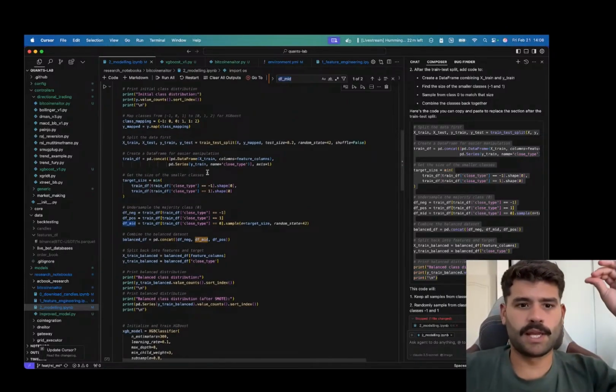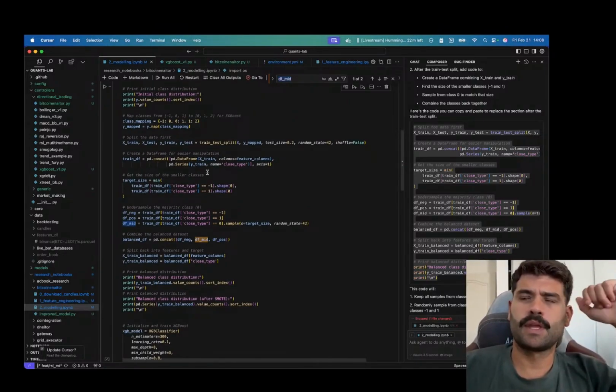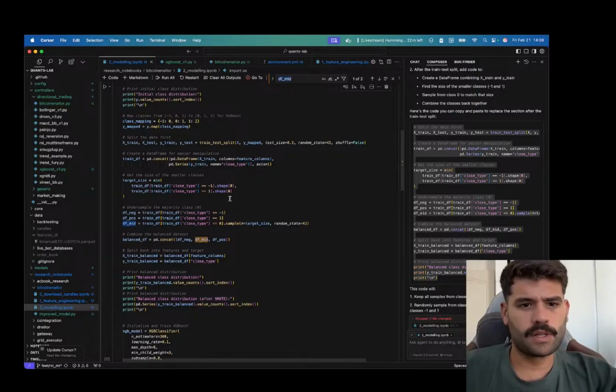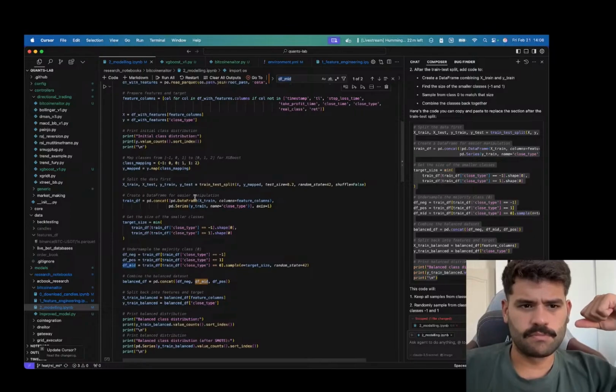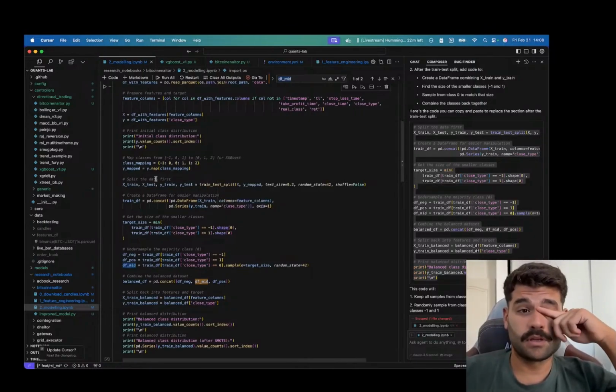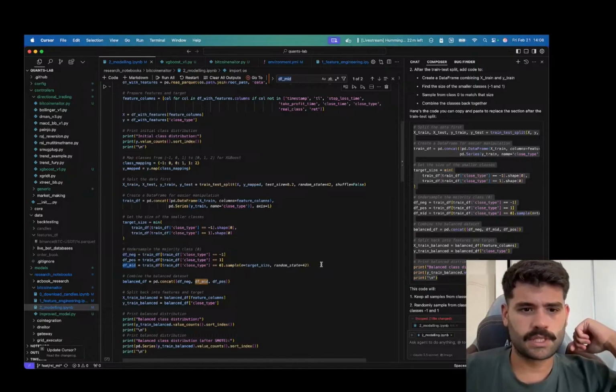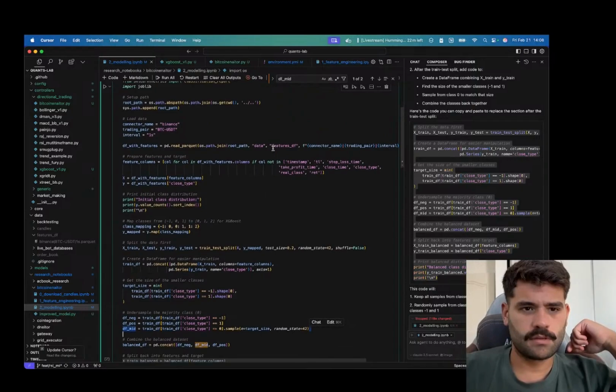Another option is to apply the balancing before. That's probably the best way of doing it, because here we are separating between test, train, all that stuff. Maybe it's better to just do it beforehand, and that will be even better.